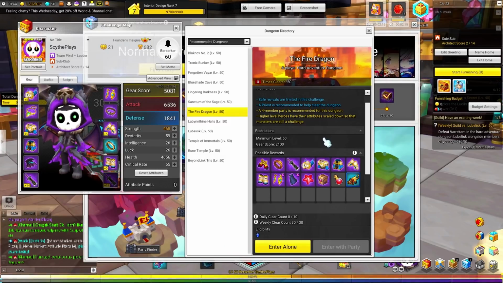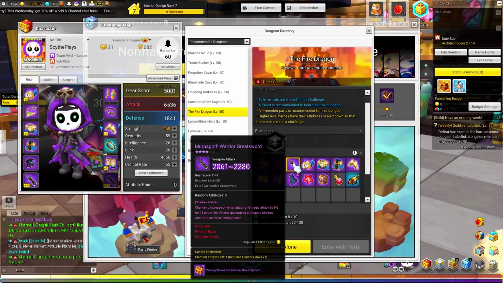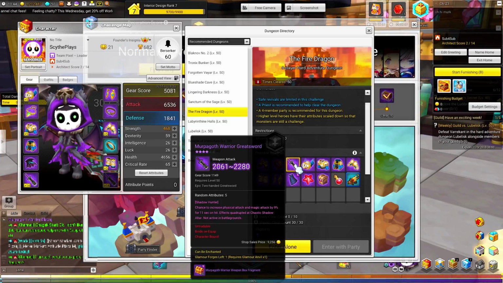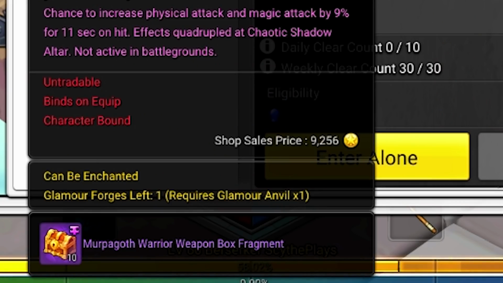Every time you go through a hard dungeon, you're going to get 1 epic weapon and 1 epic piece of armor. The way the game works is you can get a weapon for any class in the game, but if you dismantle that, you're going to get fragments in the form of box fragments. You can see right at the bottom middle of the screen, you get the Morgoth warrior weapon box fragment if I dismantle this sword.